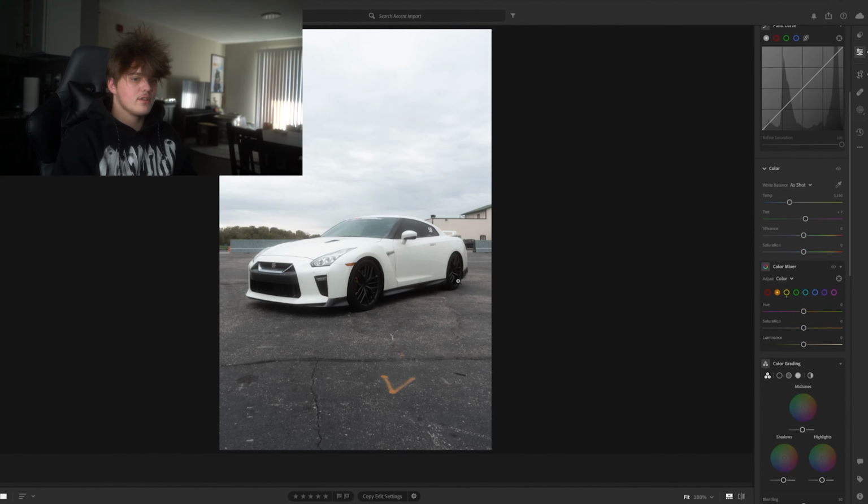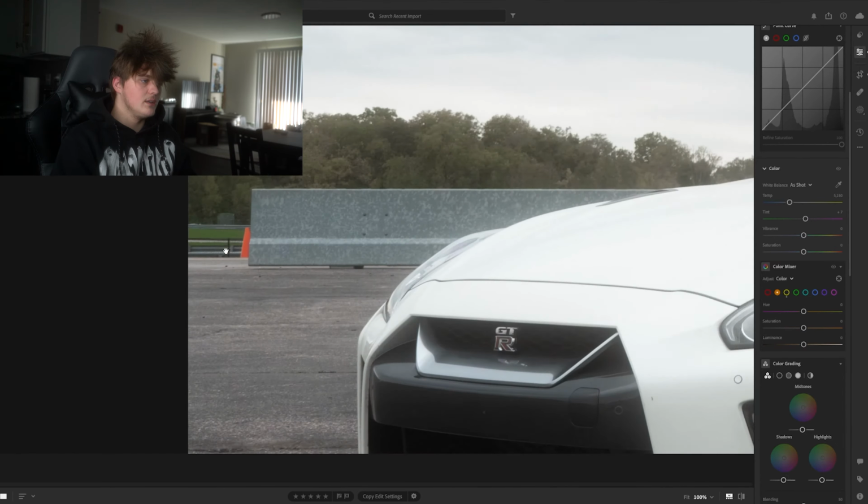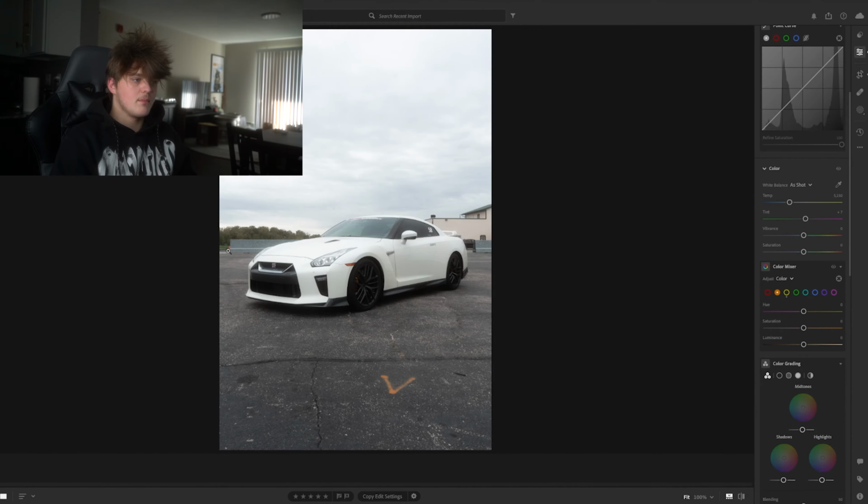The orange in the background of this cone is extremely aggressive. It's actually drawing my eye there a lot because it's almost the most amount of color in the entire photo. When you're shooting a white car, it's kind of hard to draw in colors unless you are drawing in blue from the sky, which in my opinion, I do not want in this photo. Now, I could completely remove the lighter blue right here, this teal. I personally kind of like it in there a little bit in the mirror. I'm going to leave a little bit of it.